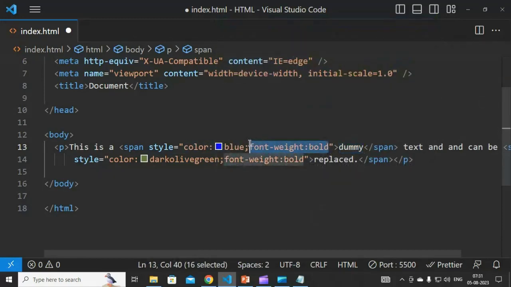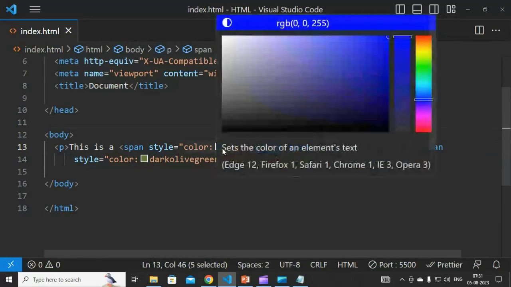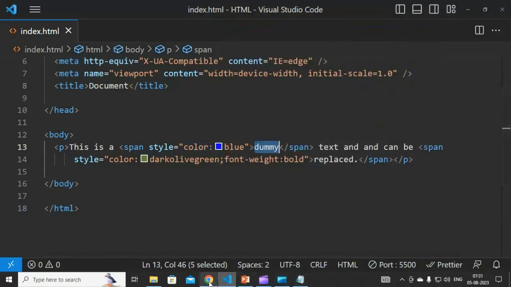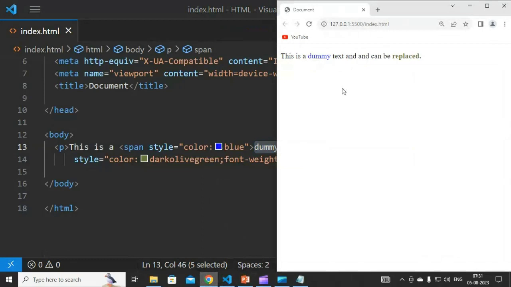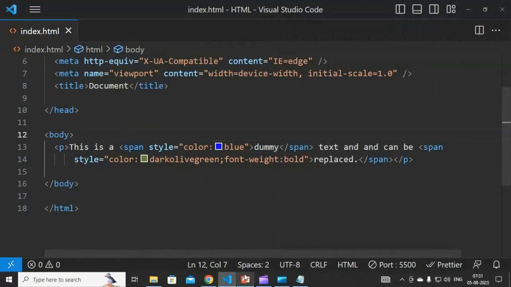Don't worry about this as of now. So the color of only this word will become blue. If you want to achieve that, you have to use the span tag. See, this is blue now. That means for a particular section of any paragraph or any text, if you want to give a different style, we can achieve that using the span tag.